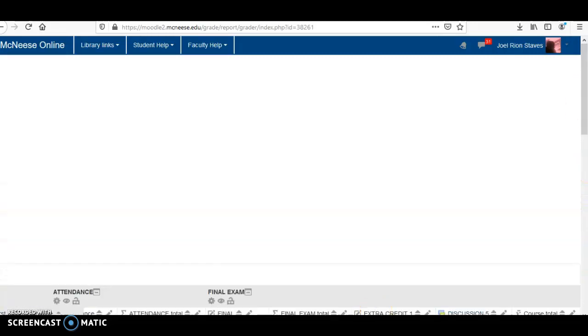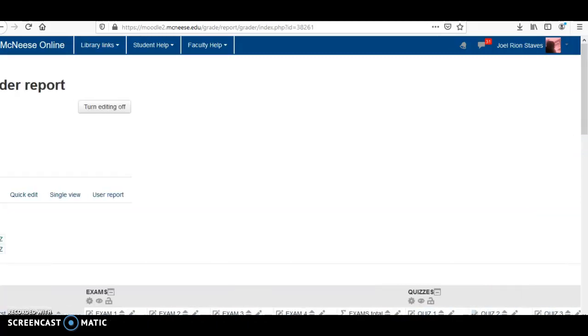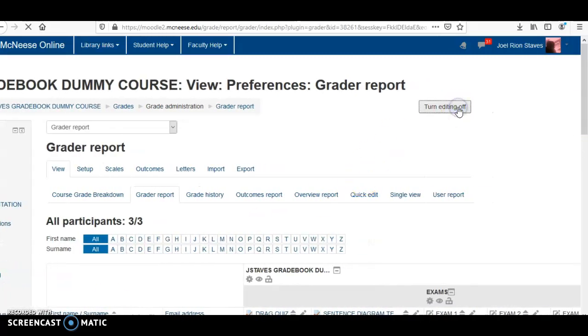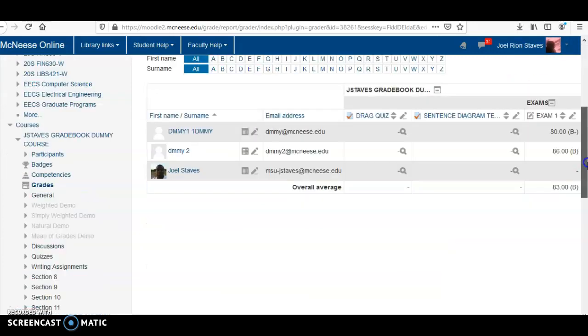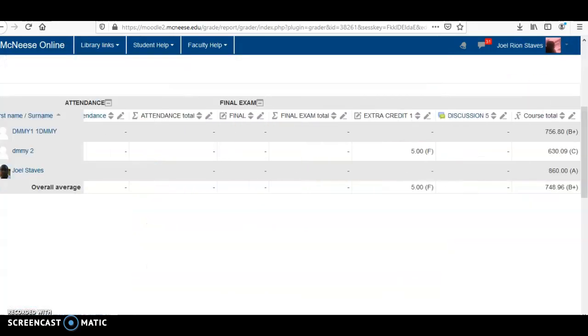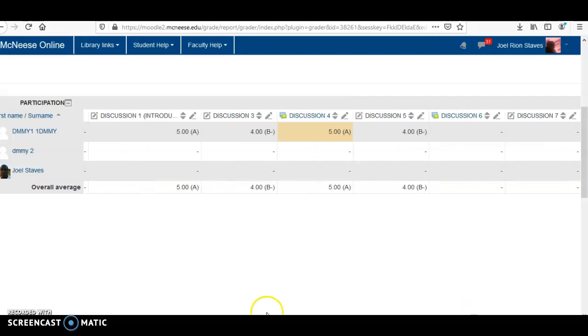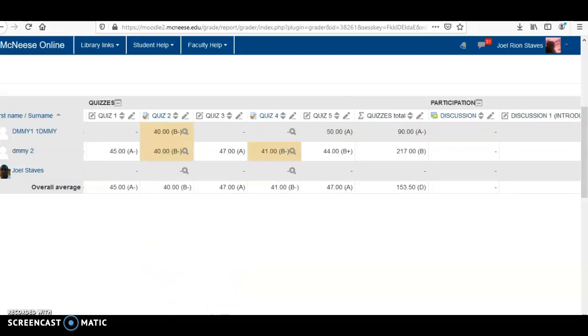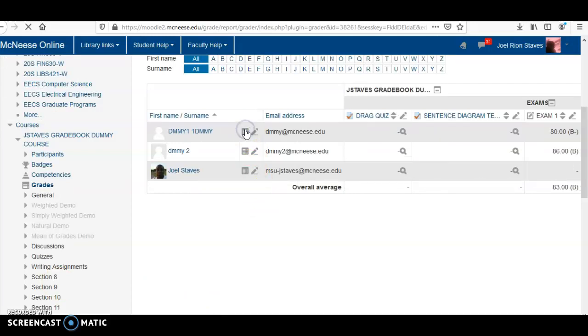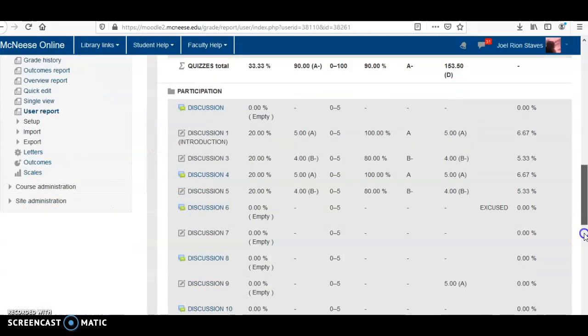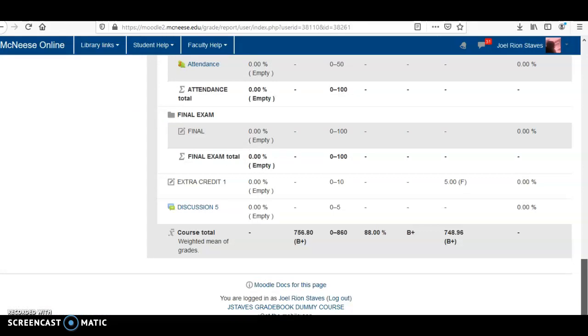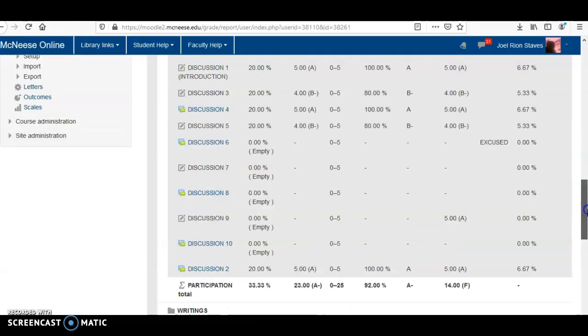So I'm going to turn my editing off now, and I am going to take a look. And you see the course total is no longer grayed out. And typically that will fix the problem. You see now there's a course total there when there wasn't one beforehand.